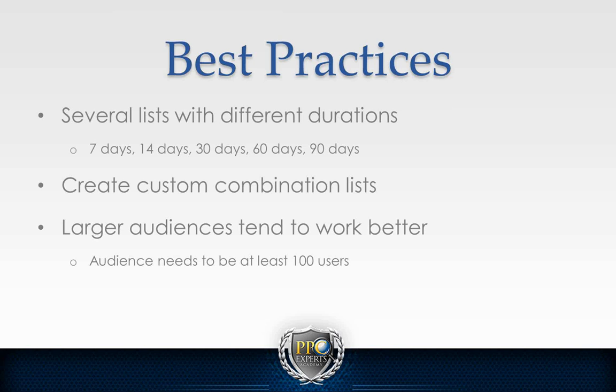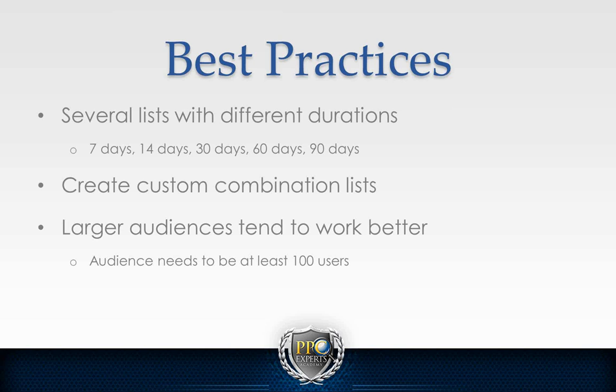And then larger audiences tend to work best. So if you're only tagging like 100 or less people, then don't have too high of expectations to get a lot of impressions. So the larger the audience, the better results you're going to have. And when I say the better results, I mean in getting traffic. Now, you want to make sure that your list is targeted enough, because a bad audience, like traffic that didn't convert or bad traffic, if you're tagging bad traffic, it's always going to be bad traffic.